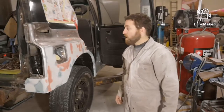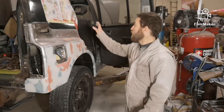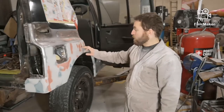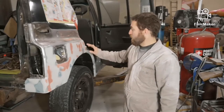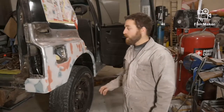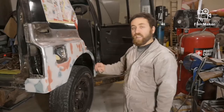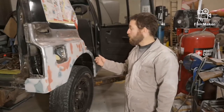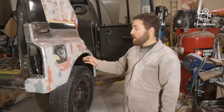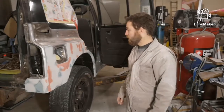Alright, I got the passenger side all prepped for paint. I've already wiped it down with final wash. I got everything masked that needs to be masked. It feels pretty good. There's a couple spots right in here, but I'm at that point where I fix one spot, but then when I'm sanding, I'm getting to another spot. So the best thing to do in that situation is to spray primer over it. It'll seal everything off, and then you can block sand it, and if your little imperfections still come out, you can put more putty on, and then when you sand the putty, you're not getting into the other soft putty. The primer will help keep you from getting into anything that you've already got perfect.